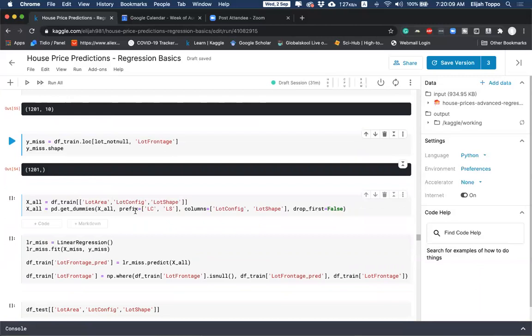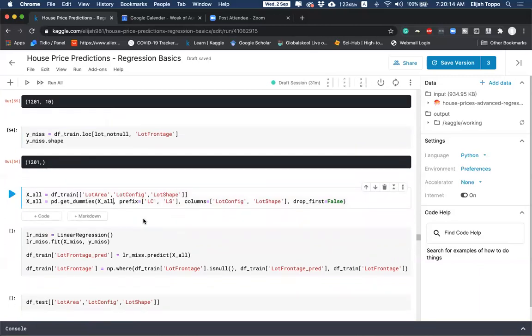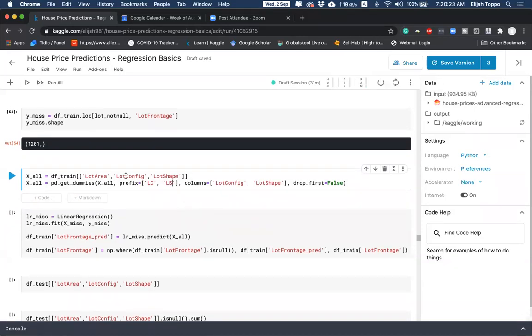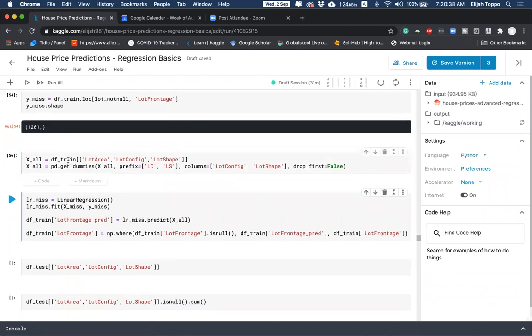So now I am doing it for all the values as well. I think the purpose behind this is so that we will now be able to extract from this the DF test data, or the unknown data for this. So maybe I can explain this later on. Let us go down first.